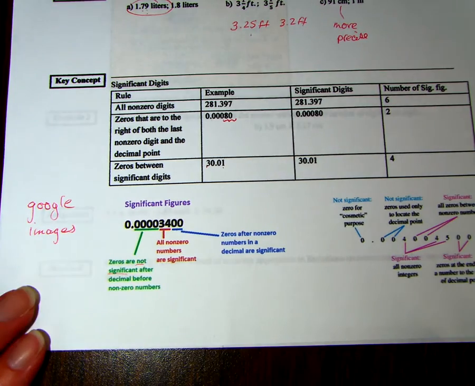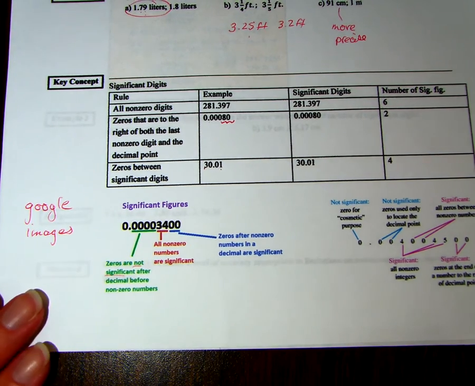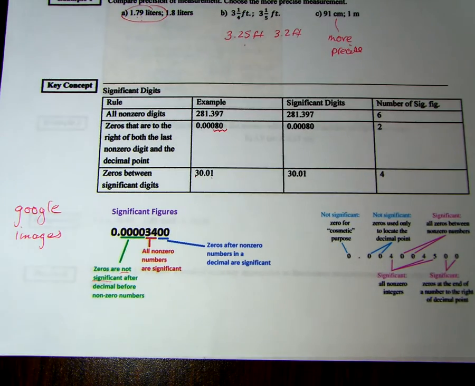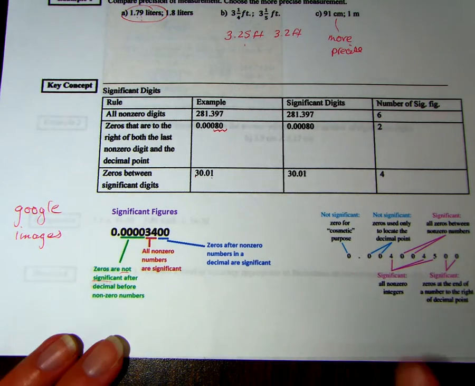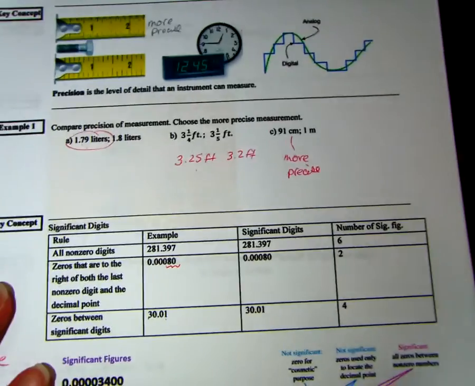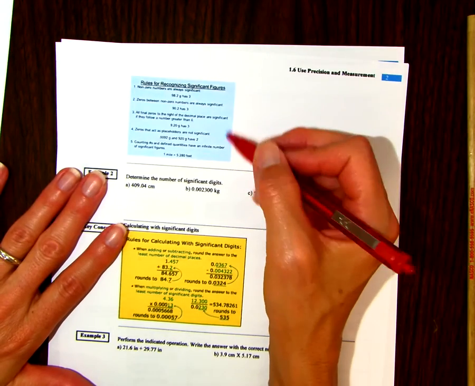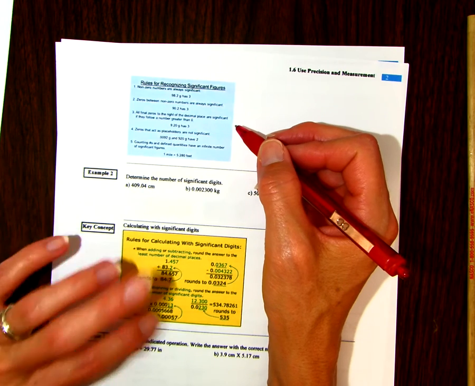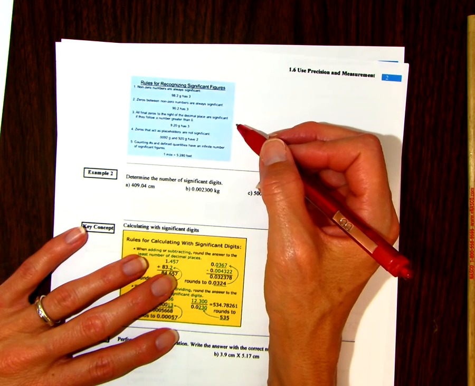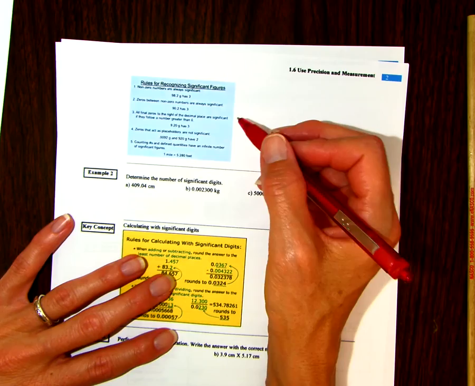So if you look at Google Images, type in significant figures, you'll see lots of different examples. You can even say significant figure examples on Google Images, and you'll see them. All right, so let's do some examples here. Oh, I have more rules. Let's go to the top. Actually, I'll go back up. I'll zoom out a little bit. Look at these. It's another box of rules. I didn't pay attention to see if that printed for you well. I hope it did. But it just gives you some more examples.